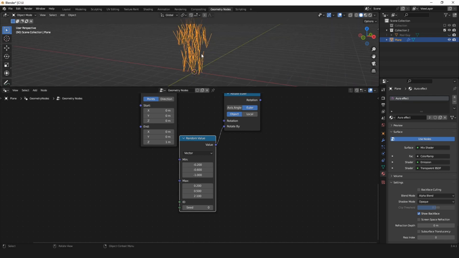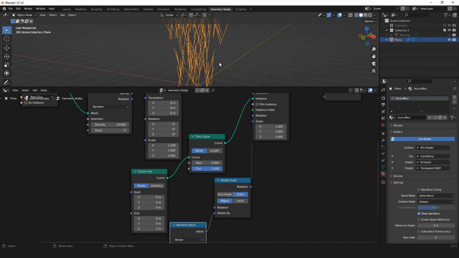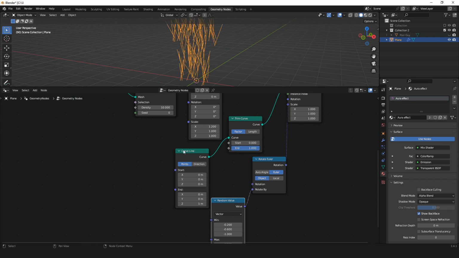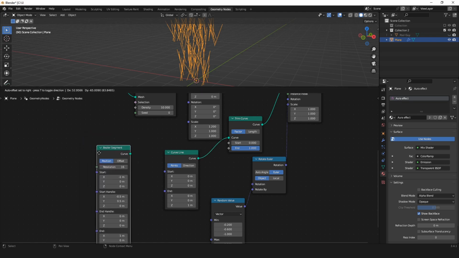And as you can see, when you use the trim curve, now we have those lines that go up and down. Now that you have this line, we can change here the curve line to a Bezier segment.